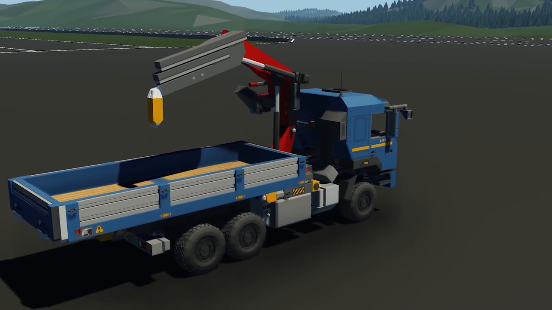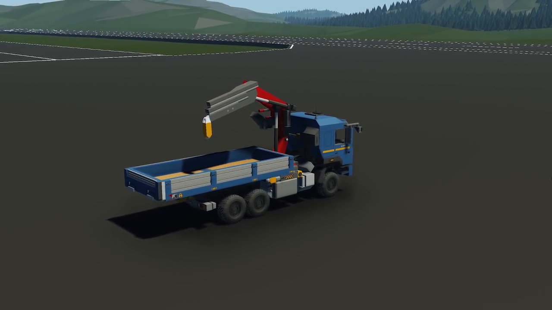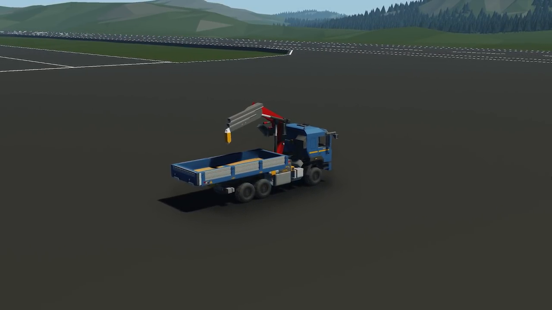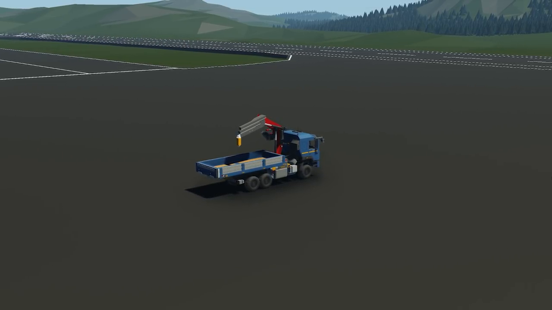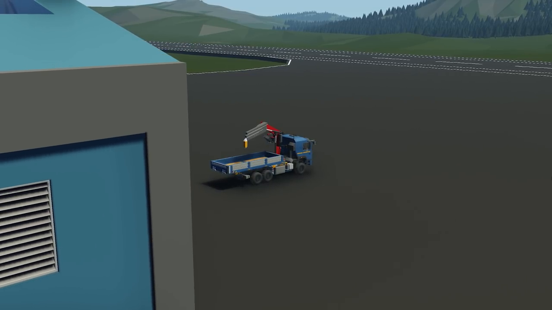A whole bunch of things going on there. It looks really cool. It's got a 12-speed robotic gearbox, apparently. Top speed about 105 kilometers per hour. Fuel consumption, there's a range of about 100 kilometers. It looks absolutely awesome. So let's spawn this in and see how it works here in the world of Stormworks.